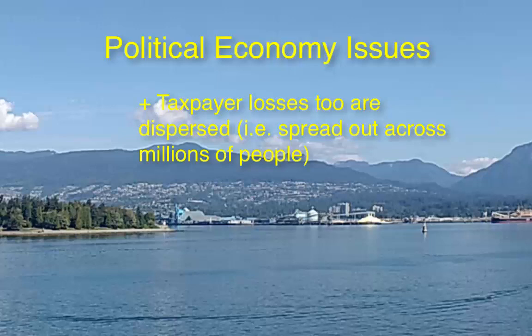So the costs to taxpayers are dispersed across hundreds of millions of taxpayers, or at least millions of households, that are going to have to pay a little bit more somewhere in order to finance this particular policy. The costs are dispersed, spread out widely, very small per person effects. But the benefits are going to go to producers in the corn industry.